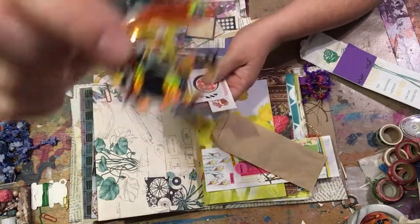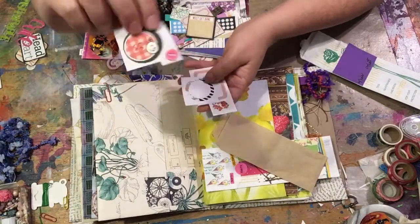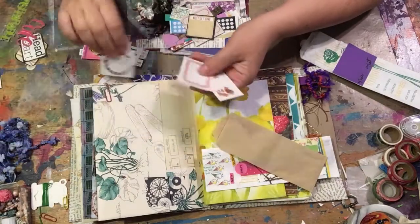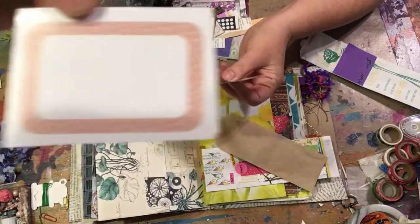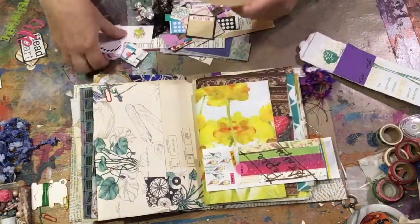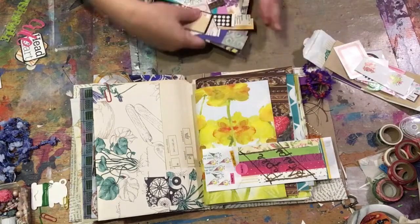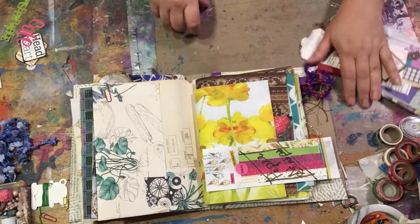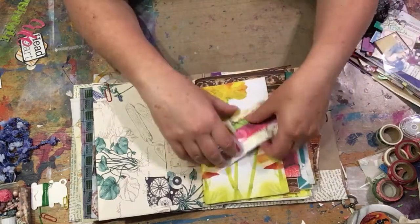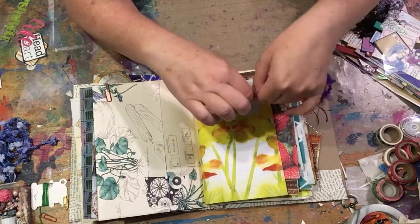Oh, man, look at that. Ooh, it's shiny. It's a frog. Oh, goodness. Yep. Love it. Love it. Oh, my gosh. It is a little like Christmas when we get a really great swap, isn't it? Wow. Carol has really done such a great job. I just have to say.